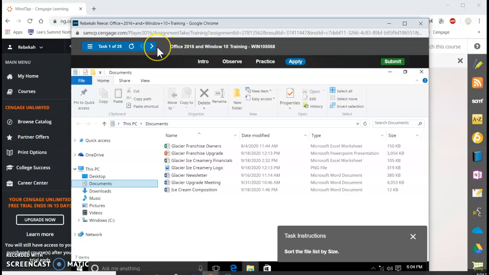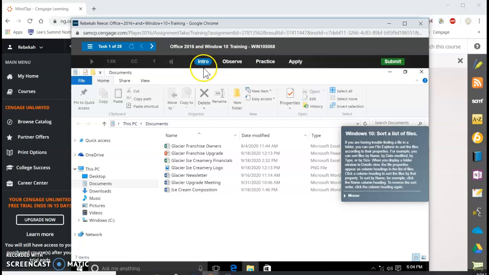Okay. Right below our menu there, you will see a black bar that has the Intro, Observe, Practice, and Apply. Most generally, your trainings start in the Intro version. I have set some of them up to automatically start in the Apply, because I know there are a lot of students that do not want to have to go from the Intro, Observe, Practice, and then into the Apply, which once I show you those, that will make more sense.